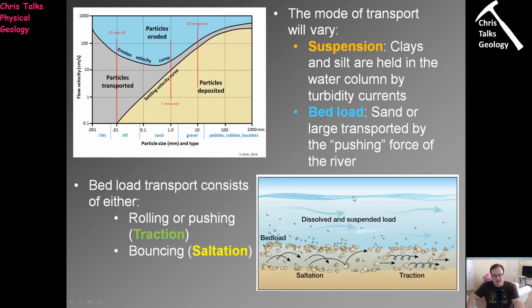suspended in the water. If it has any kind of real mass to it, it will fall out of the water and it will become essentially part of the bed load at the bottom of the river. So suspended particles have to be very, very light, and therefore they have to be clays and silts. So within the water itself, you will have very, very small particles held within the water.